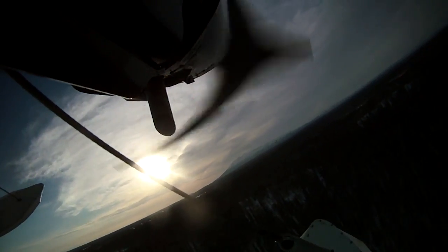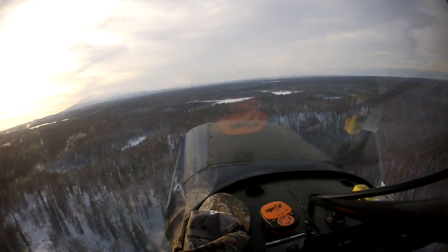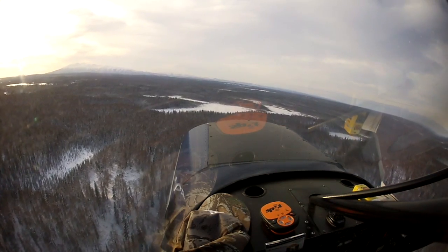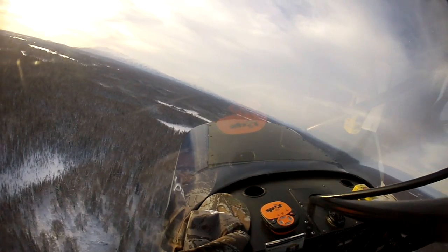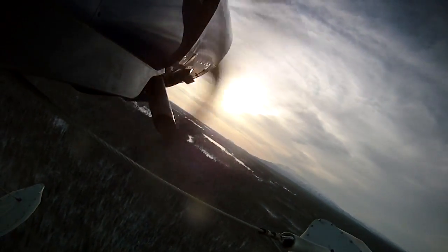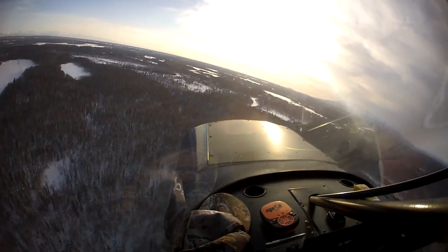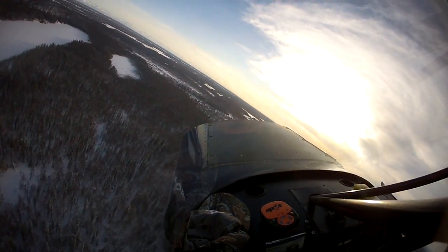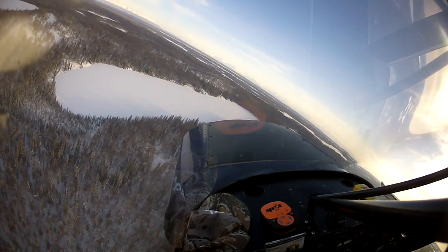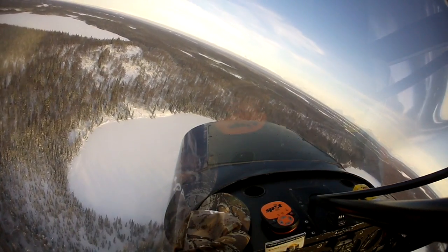I don't see any dark spots on the tracks, which is good. That's the first thing you want to look for: if the tracks turn dark, that means you're probably on top of overflow. And the overflow is dangerous for what? Well, overflow means there's water between the snow and the ice of the lake, like liquid water. And there could be a lot. You could get completely stuck. You could potentially be in a couple feet of water.